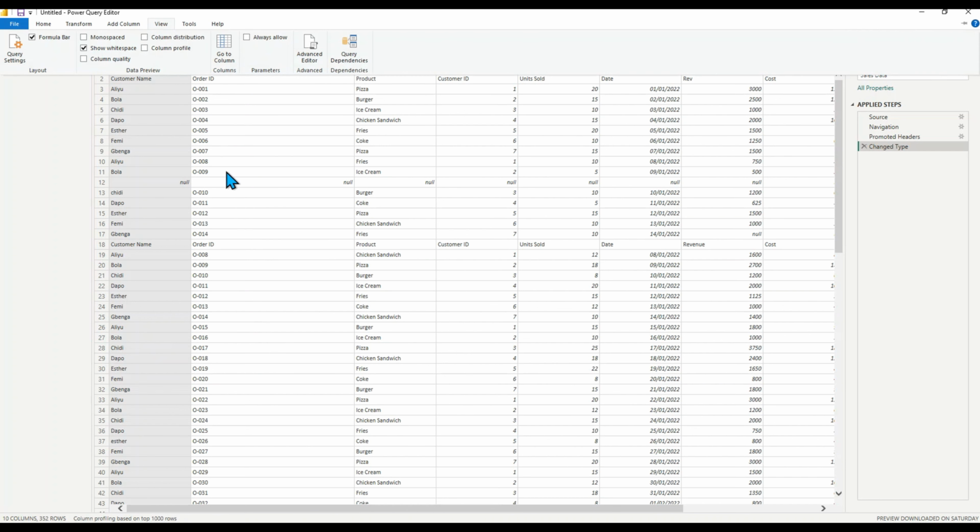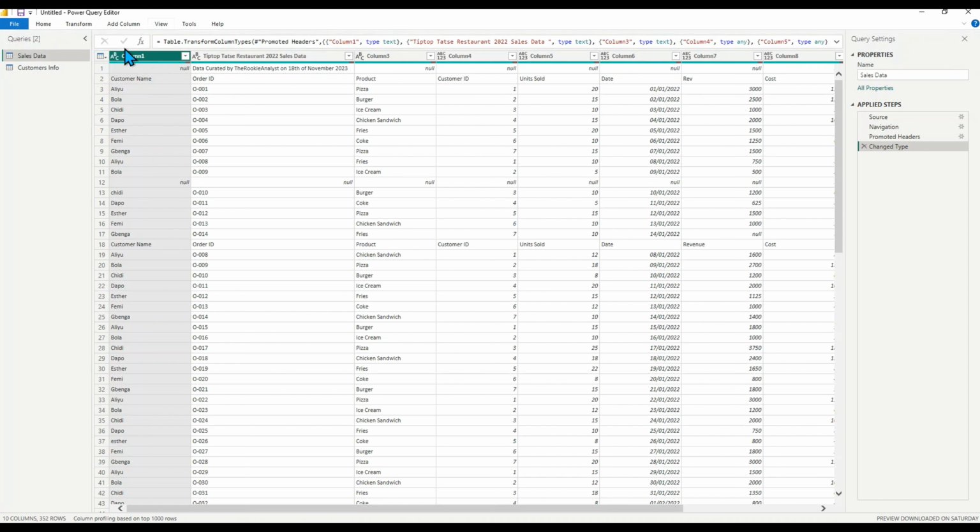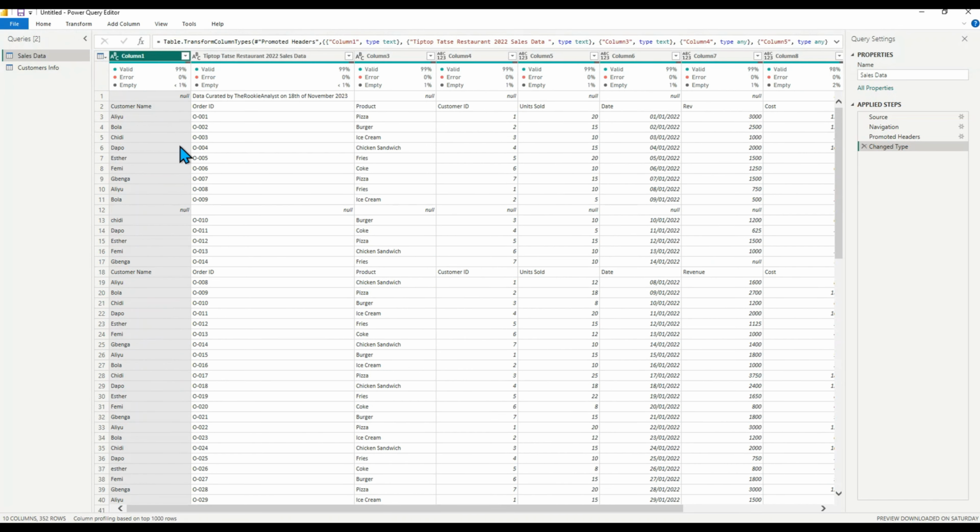Now with the Power Query editor, you can check how to profile your data set. For instance, click on the View button, and this is where we're going to start our hands-on, right? Once you click on the View button and select column quality, it shows you a preview of what is in the data, maybe the dirty data. Here it tells you that 90% are valid, while there is 1% empty data. And once you click this, it automatically removes empty values here, but we are not going to use this. We're going to do it another way. Another thing about Power Query is that if there's any particular thing you want to do, there are multiple ways for you to do it.